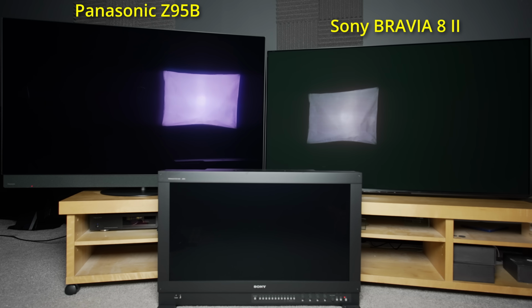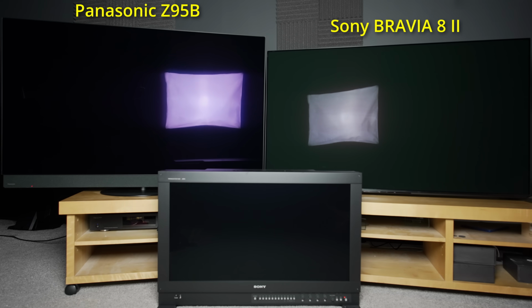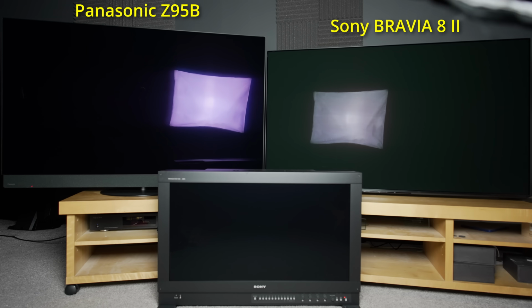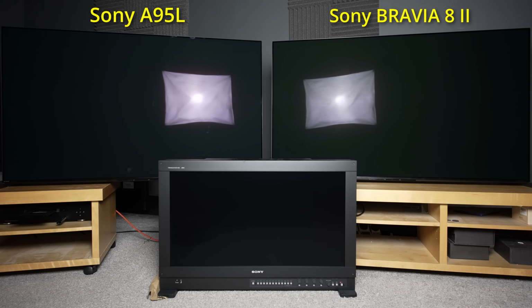For instance, in a very bright room, most people probably won't notice any logo detection auto-dimming at lower peak luminance settings. The Sony BRAVIA 8 Mark II suppressed reflections extremely well, but owing to the lack of a polarizer in the QD-OLED panel, the screen would turn gray particularly when hit by direct light, even though the tint was slightly different from that observed on the A95L, pointing to a newer generation of QD-OLED panel.